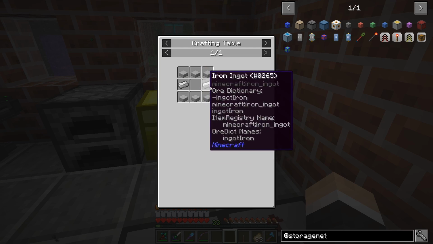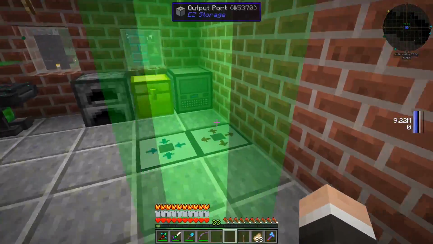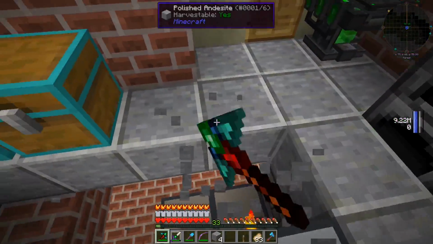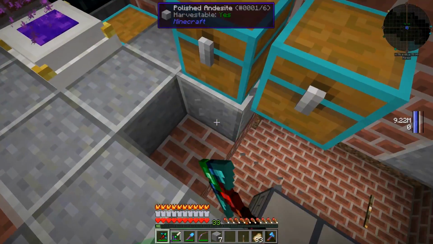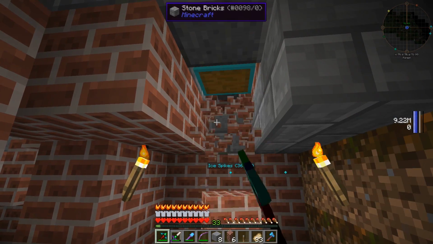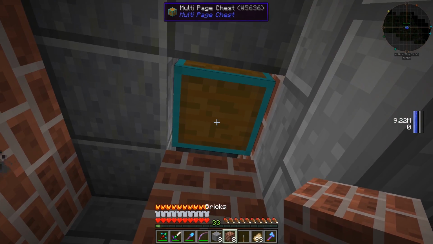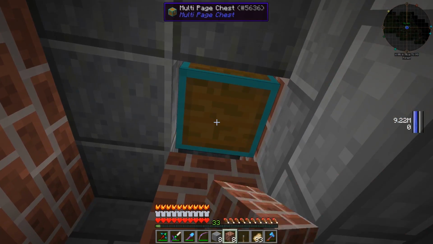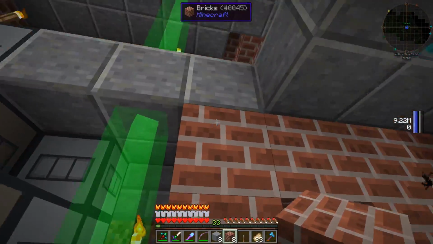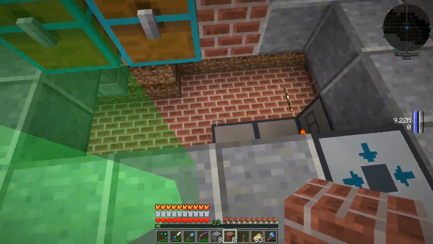I did mess around with it a bit in creative on another world, just trying to get used to it and what it does and all that stuff. And so what I think we're going to actually do is go under the floor here. And this is where we're going to run the network stuff. So we want it to have access to everything, including this chest. This is the chest that we will use if we're out exploring and we want to dump stuff. So yeah, that's what that's for.